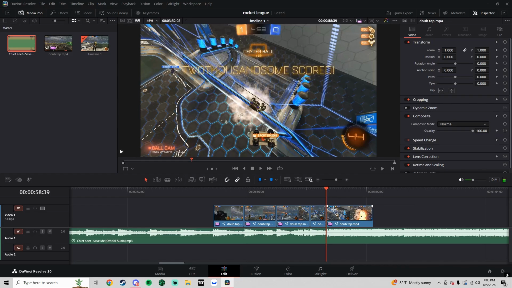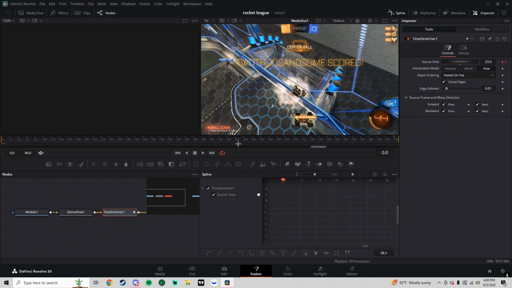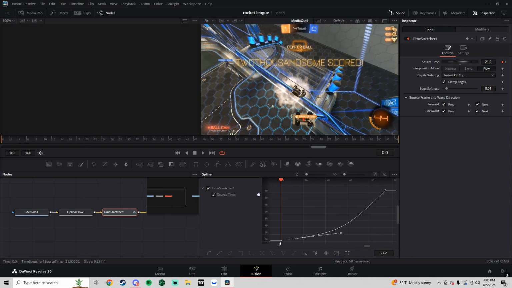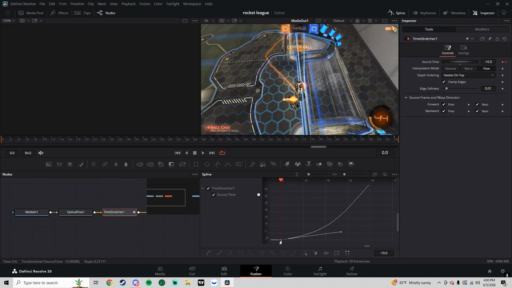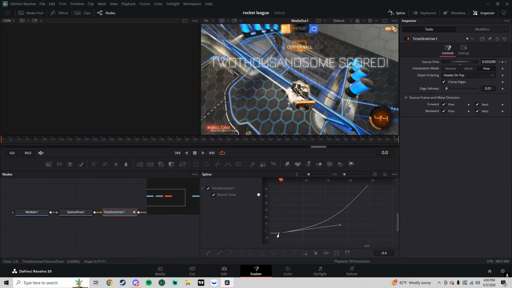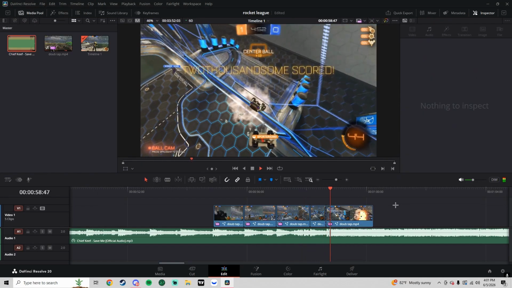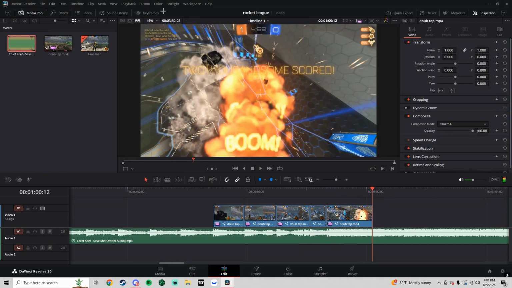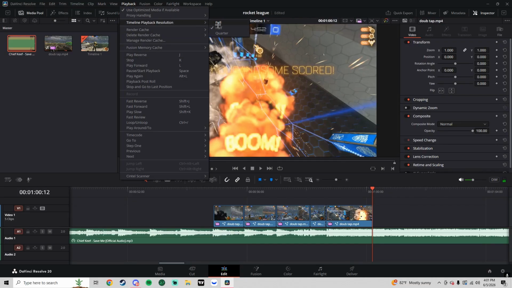And then here we can bring this back out how it was. So center it, come to the front, and we can lower this again. And we can get the start and the beginning of the goal. So this might just make the camera look a little smoother. That looks good. That looks good. So that came out really good.